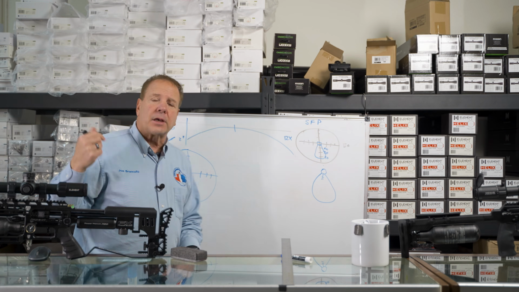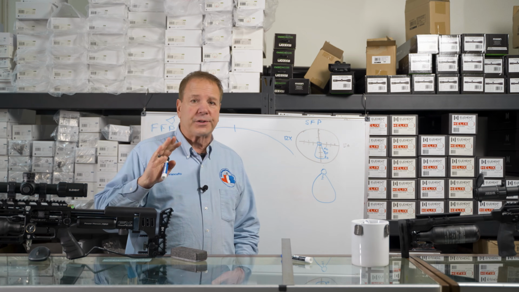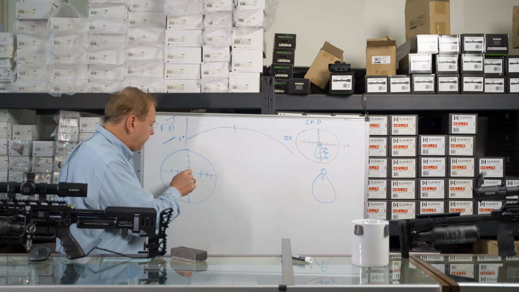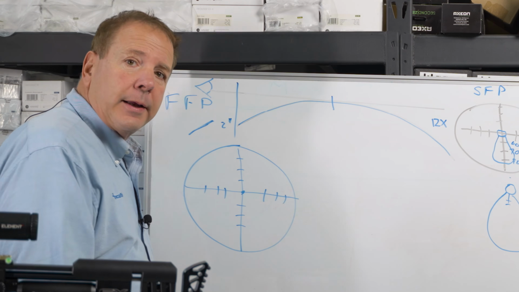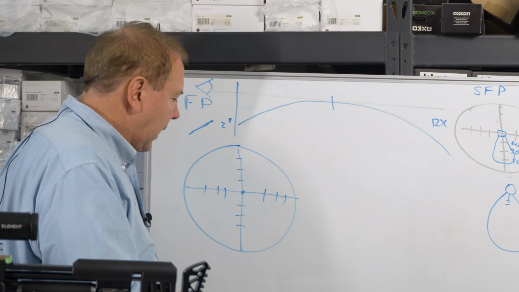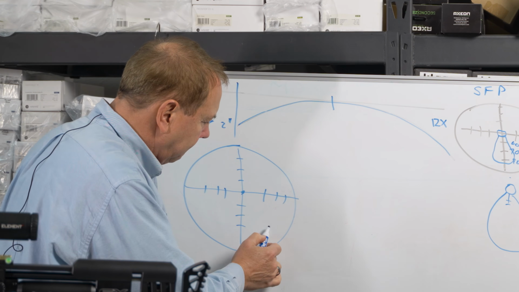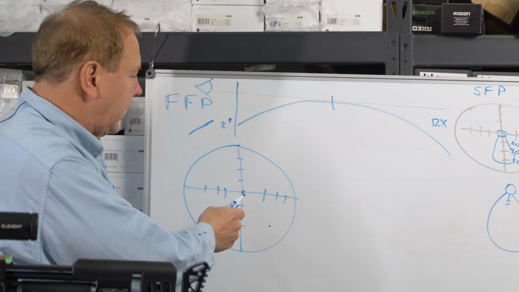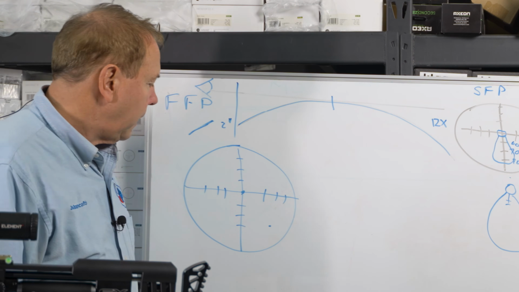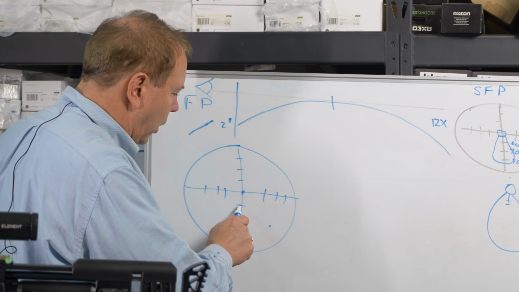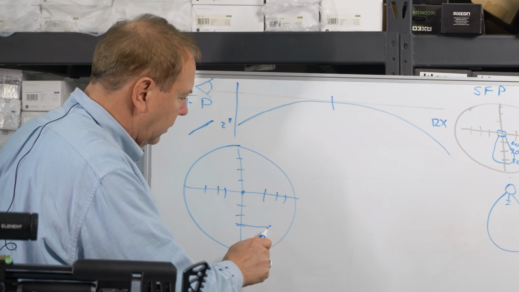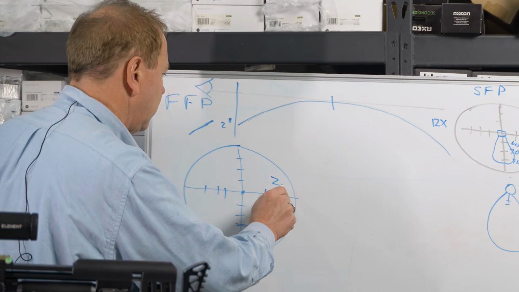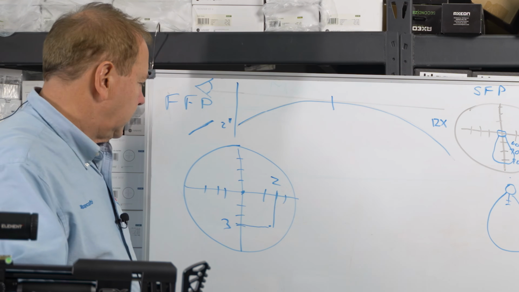When I sight in a rifle, every rifle we sell with a scope, we sight it in for you guys and gals. So let's say we want to hit here on the target. Same with you. You want to hit that target right there. And your bullet comes out of the gun. It's right there. You want to hit here, you're hitting here. Well, I look at that and I count 1, 2, 3 down, 1, 2 across. So that's 2 by 3.